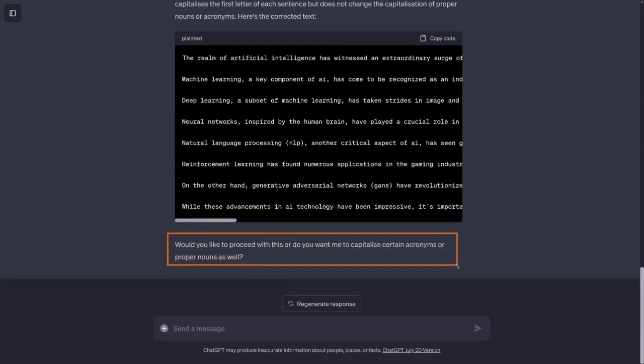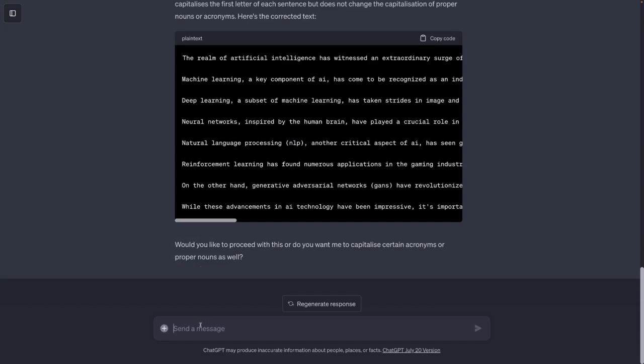Now, as you can see here, ChatGPT also detects that because it had to use this simpler alternative approach, certain special words, to be precise, acronyms that might be stored in this text, like NLP, were not capitalized.